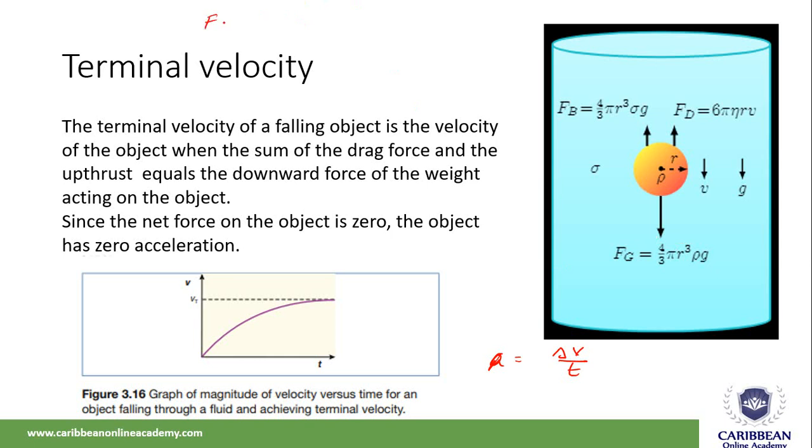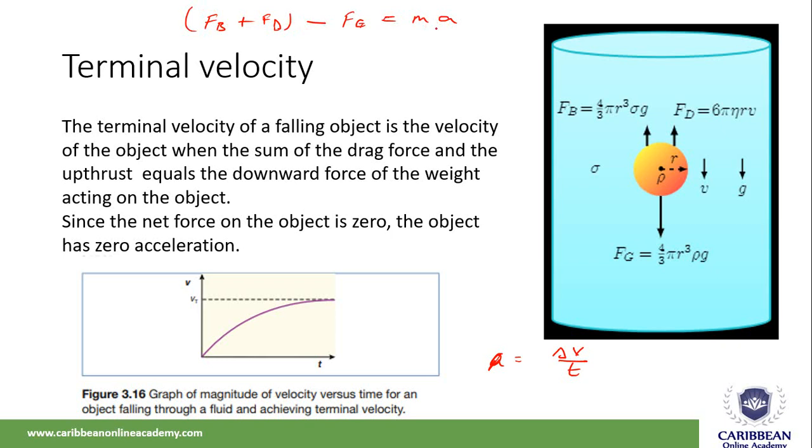For the upward force, we know that the upward force is the upthrust force plus the frictional drag force. So that's our upward force. By way of finding the net force, because the upward force is going up, we write it first, minus the weight, which is Fg. Now this, by way of Newton's second law, is equal to mass times acceleration.